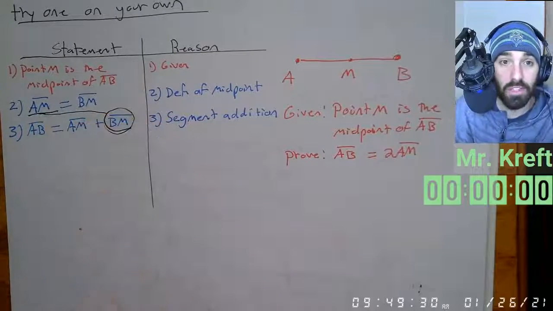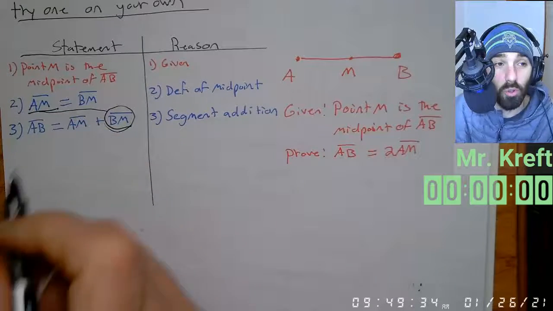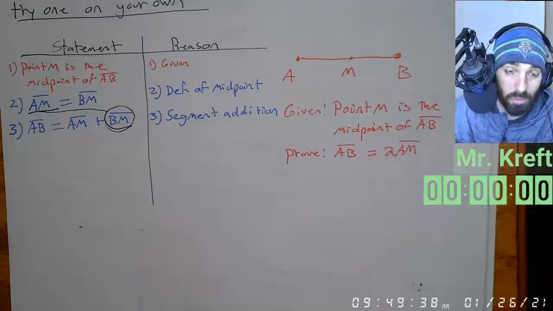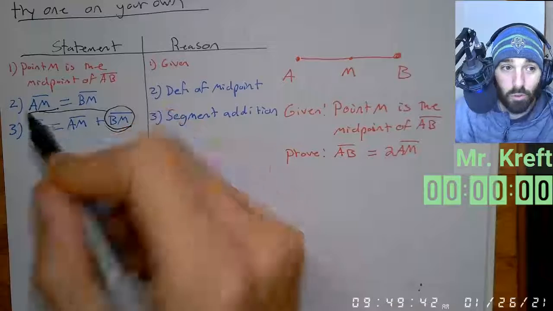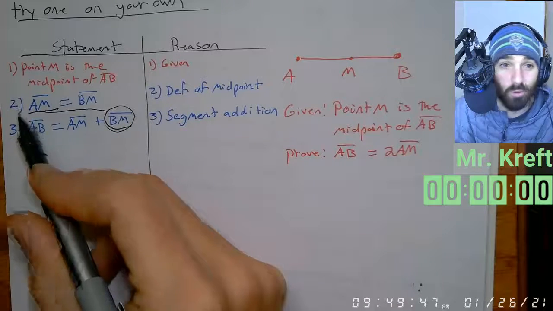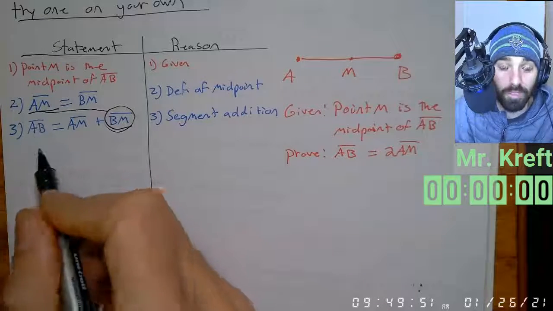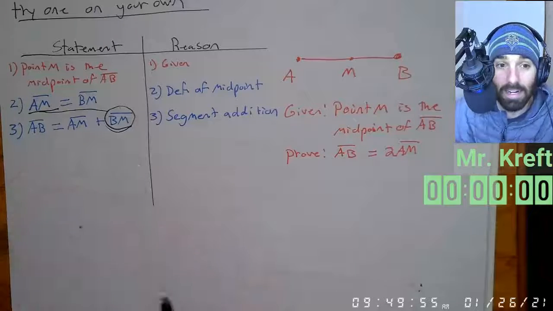Now, while we're doing this, another thing I want to say, the order of these two doesn't matter. So if you did this one first and this one second, that's totally fine. Okay, does that make sense, guys? The order of these two blue steps doesn't matter. You could have done step 3 first and step 2 second. All that matters is that you have them. The order doesn't matter because you need both of them to be able to combine them.